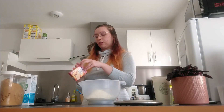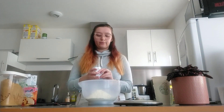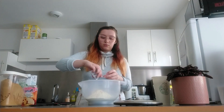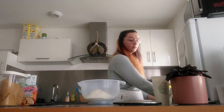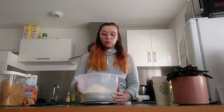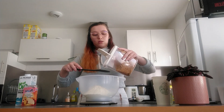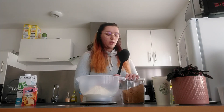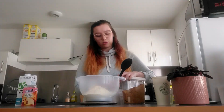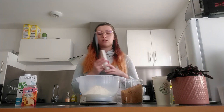Now we'll add a bag of yeast to let it rise. And we will add between 40 and 80 grams of coconut sugar. You can use more if you want, but coconut sugar is quite strong. If you use regular caster sugar, I'd recommend to use more — about 100 grams, depending on how sweet you want your rolls to be.